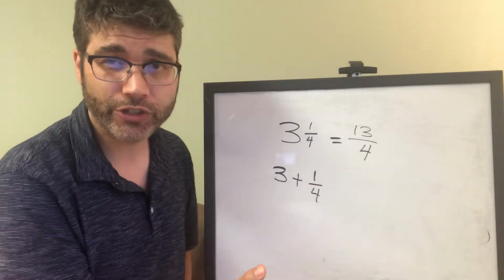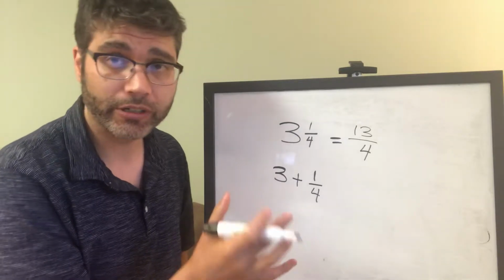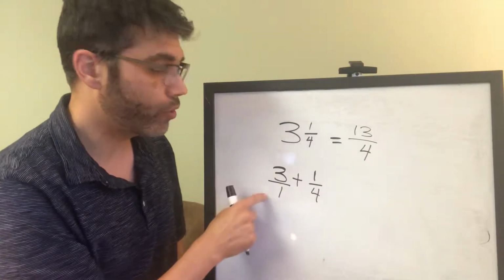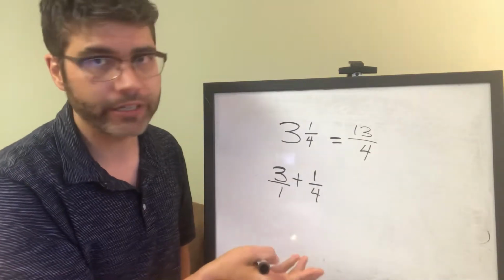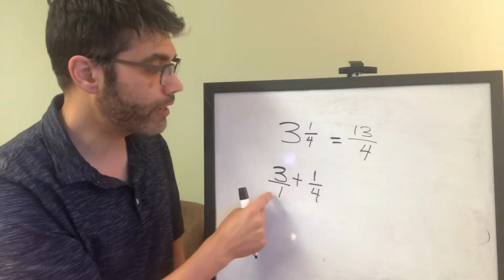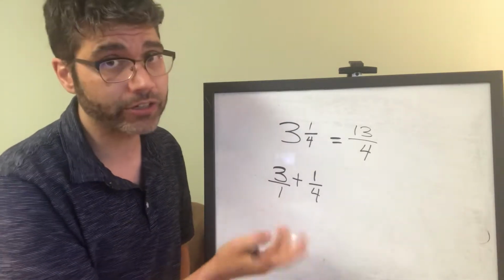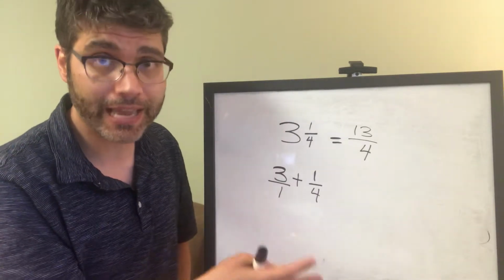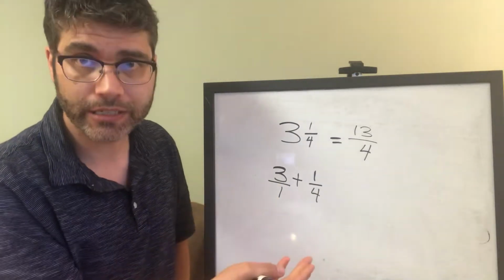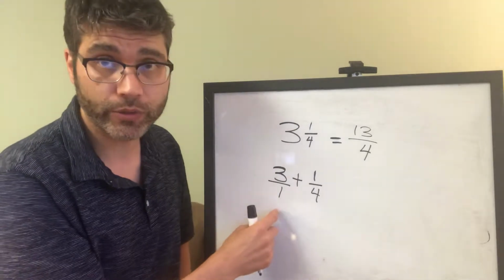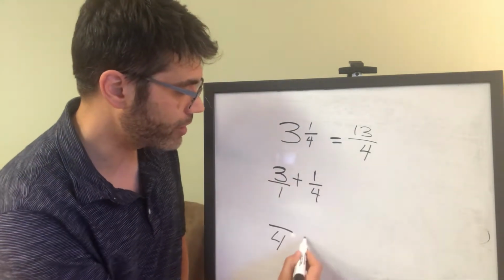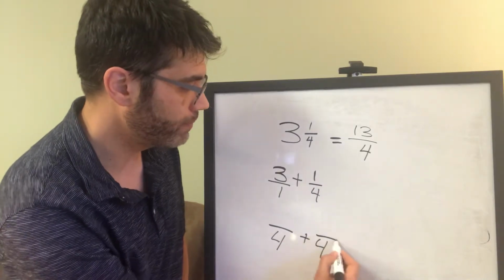And do you remember how to add fractions or add a whole number and a fraction? First, you need to put the whole number into its fraction form. You can put any whole number over 1 to create its fraction version of itself. And whenever you're adding fractions, make sure to have the denominators be the same. So here, 1 and 4 are different. You need to come up with a common denominator. The common denominator between 1 and 4 is 4. So you could write both of these fractions with a denominator of 4.